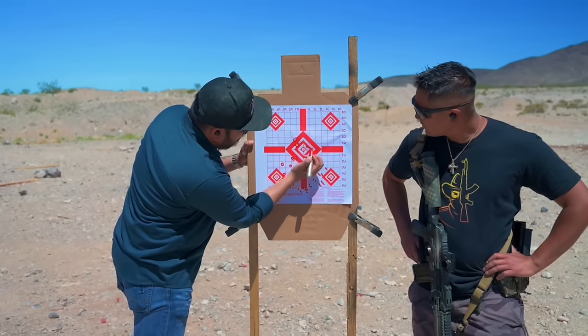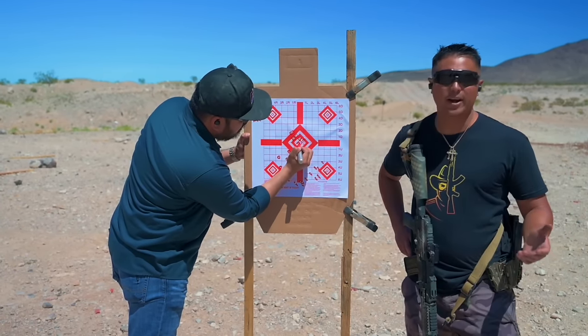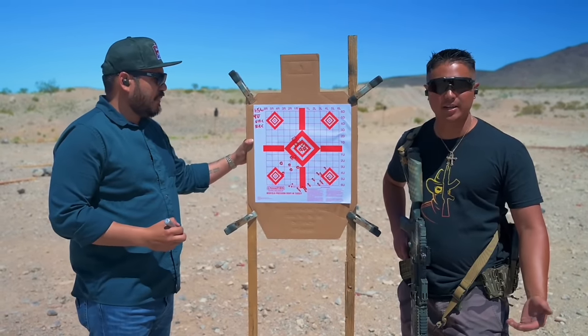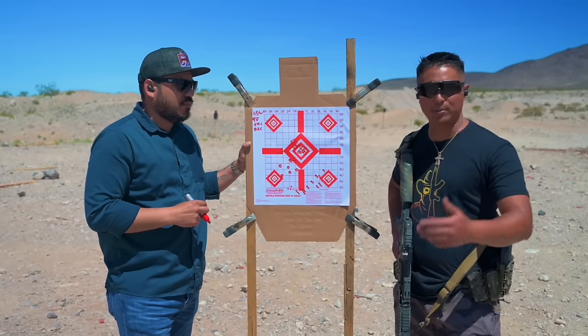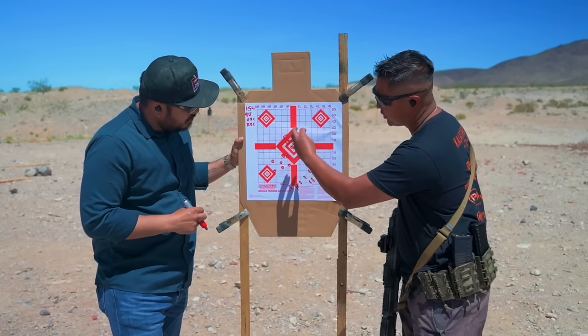So you were telling me on the way out here, talking about cone of fire. AKs are more accurate than most people think, to be honest with you, but not as accurate as other rifles, just by design of the gun. We really use the cone of fire drill, meaning we'll fire 10 to 30 rounds on target, preferably 30, which is better, which I actually learned from my buddy Brian Nelson. But you want to know the cone of fire of that gun so you know you can get a zero.